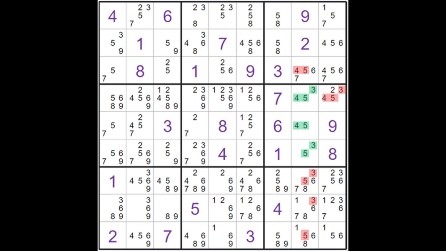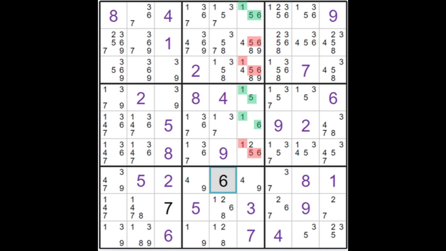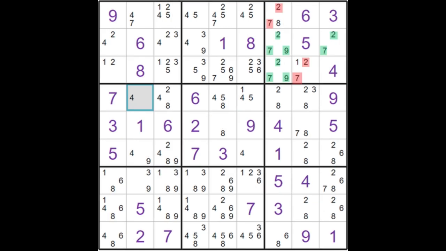As you can see, this triple removes a lot of options from the cell block as well as the 8th column itself. Here's another example where I've isolated the numbers 1, 5, and 6 in the 6th column. This takes out quite a few possibilities in the column itself, leaving us with a single 2 as well as another triple of 4, 8, and 9. In this last example, we have a triple of 2, 7, and 9, leaving us with a 1 and 8 in the other cells left open.